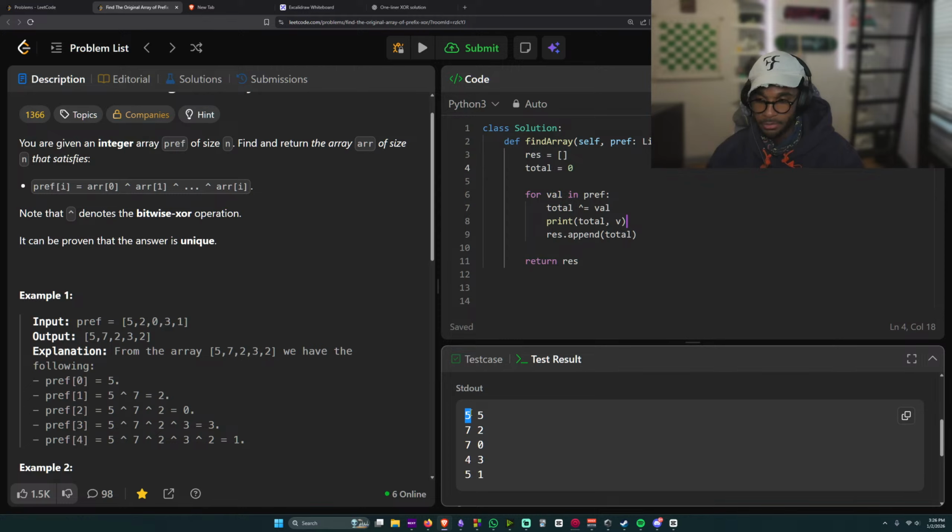And then we have to do... This is I XOR... shit's kind of crazy. 5 XOR what is 2?